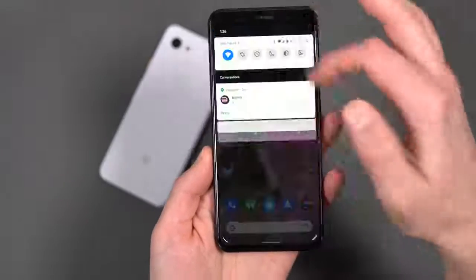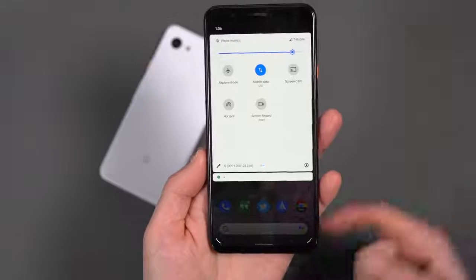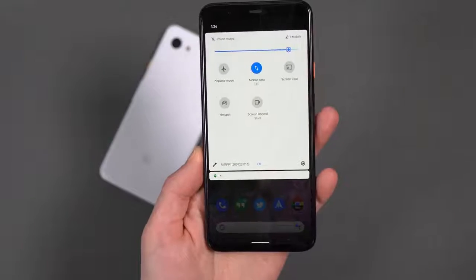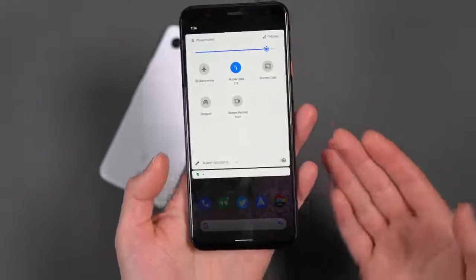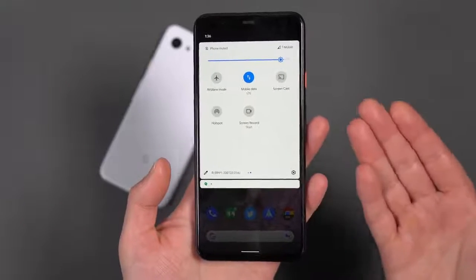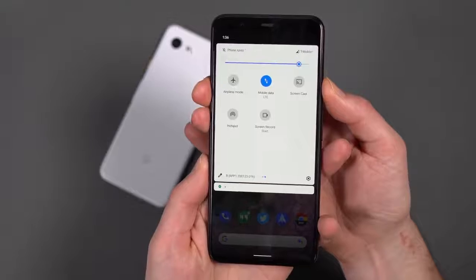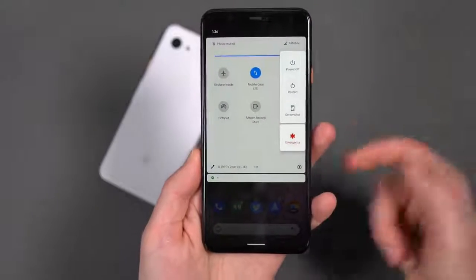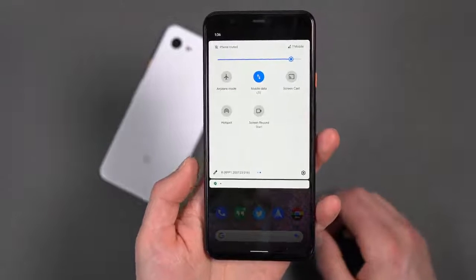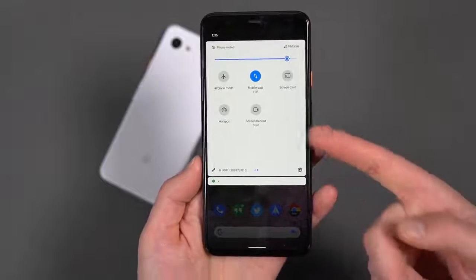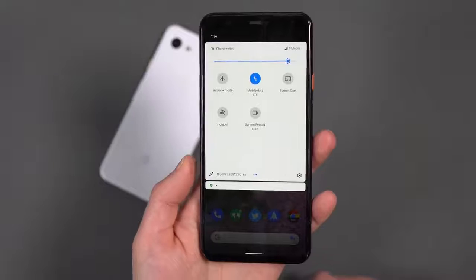Let's see. If we swipe down this and I swipe over here once, you'll see I have a shortcut to screen record. So in Android 10, there was once an option kind of buried. You could sort of enable it, though, that allowed screen recording. And I think at one point you could even put it in here. So you could sort of kick off a screen record, and then it disappeared, and then we got stable Android 10 and it just was never a thing. Well, it's back, at least in this preview, in Android 11.